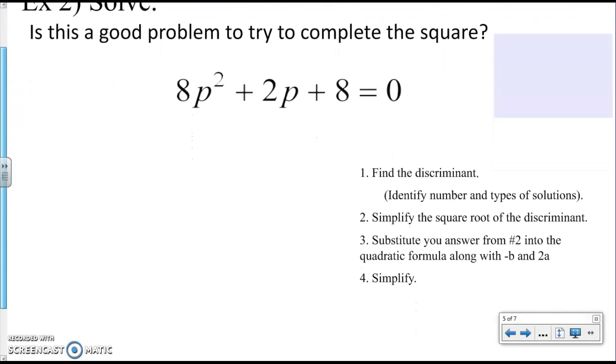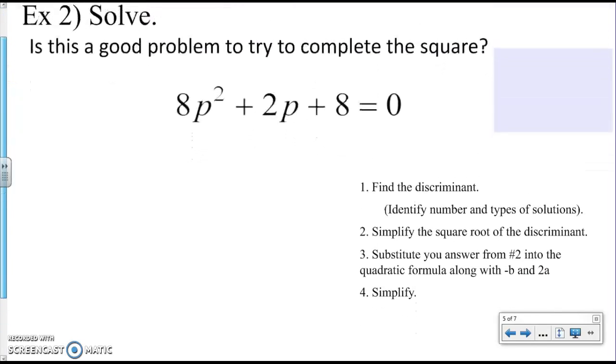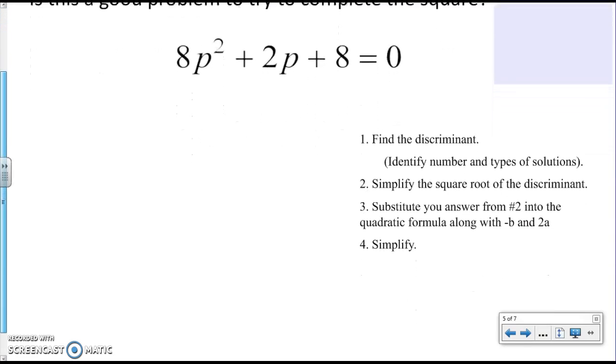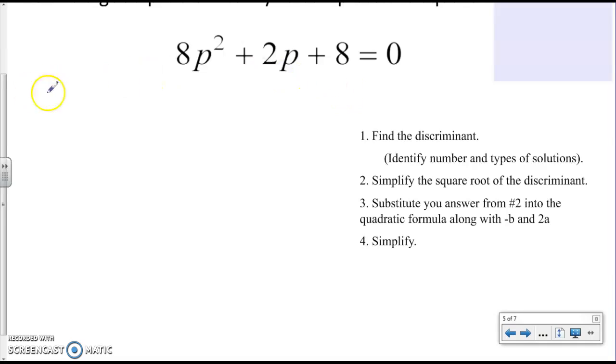Second one. There's some extra notes in there. We're going to ignore this because we are not going to worry about completing the square. We are going to find our discriminant. So the opposite of, sorry, not the opposite. We're going to do b squared minus 4 times a times c. Step 1. When I plug that in, I get negative 252.